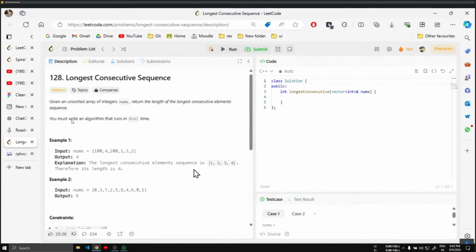If we have inserted in an unordered set, we will get constant complexity, right? Inserting. Yeah. Check.